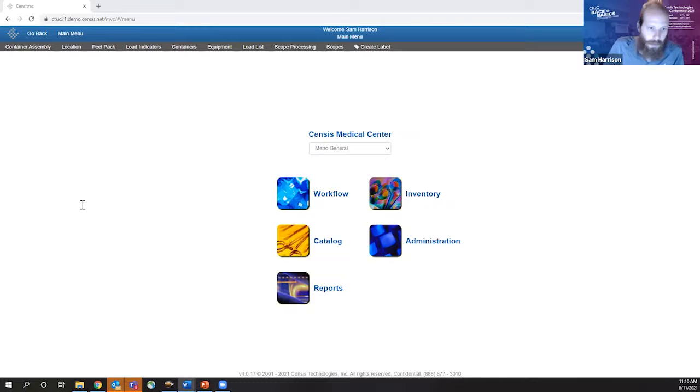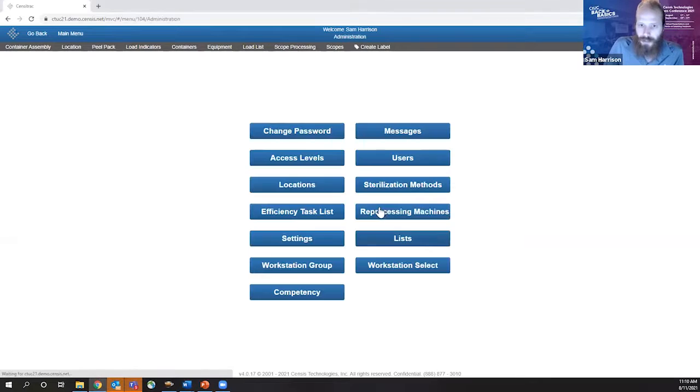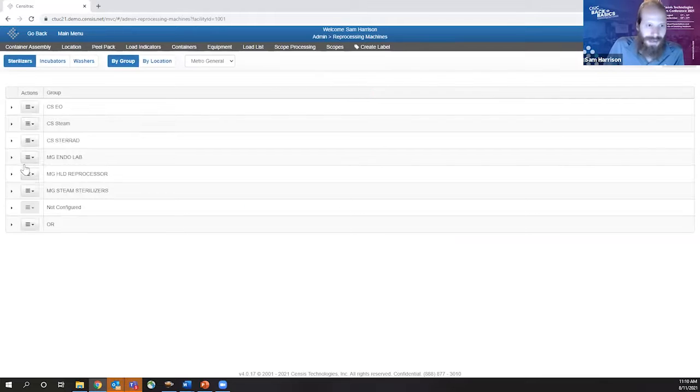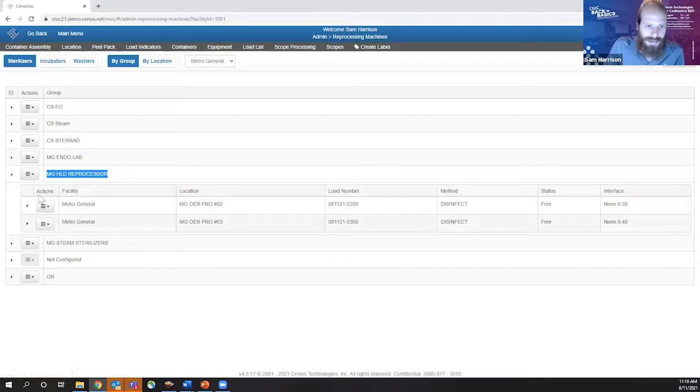Is there a way to add a new cycle type? Yes, this is where it gets a little tricky. To do that, I'm going to show you quick. Right now, if I go to administration, reprocessing machines, and look at the device group that I just added, this MG-HLD processor, I see my devices within that group, and I click settings.